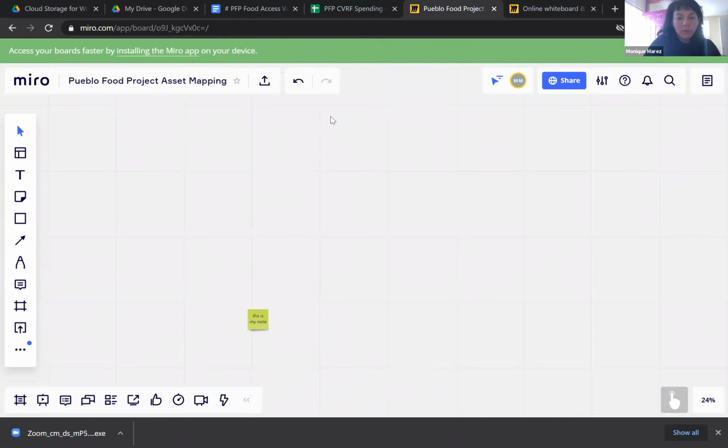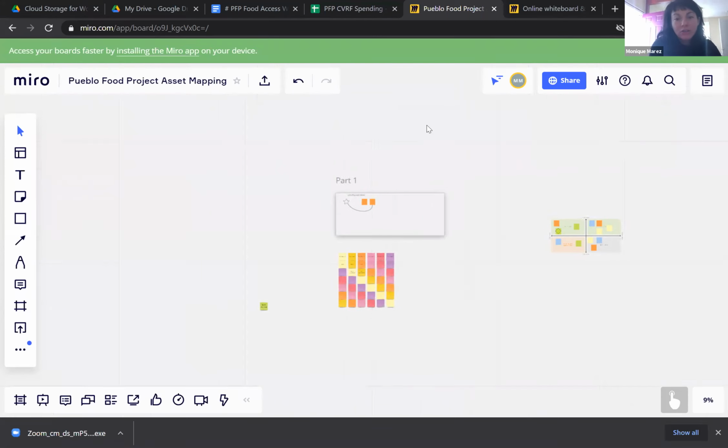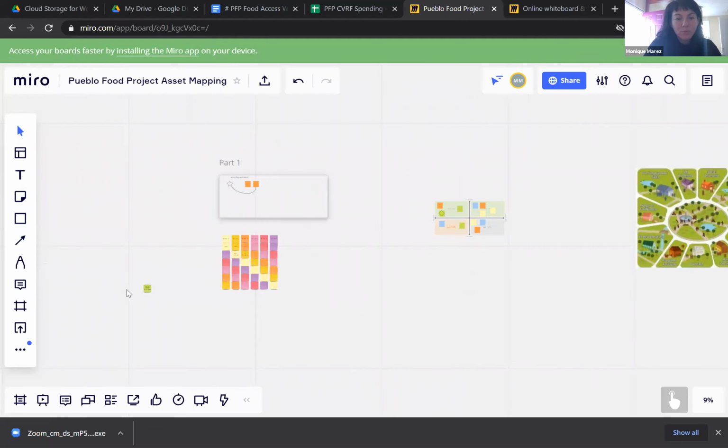So it's a really powerful tool, to say the least. Mostly we'll be playing with sticky notes during our first work group meeting, because we'll be using the sticky notes to create a list of assets that we will put into a particular frame.